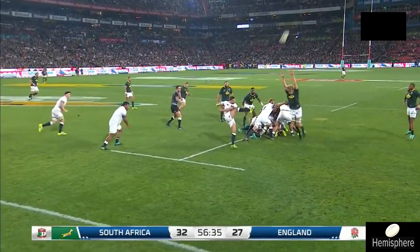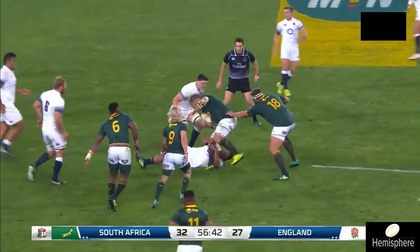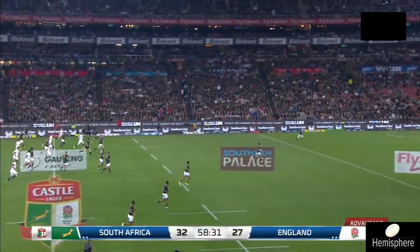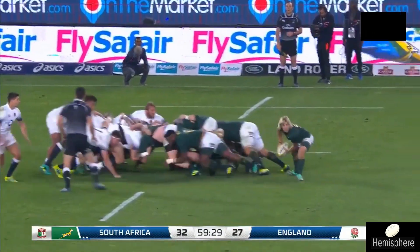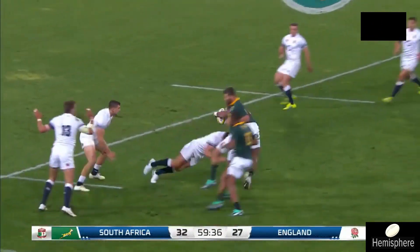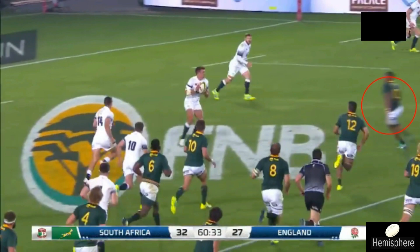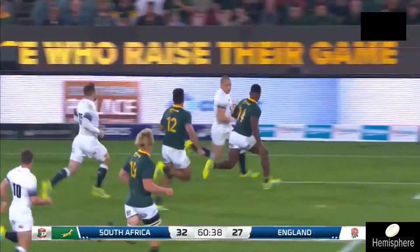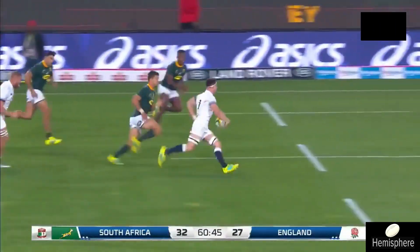The Boks just kept coming — attacking, persistent every time, pushing England to make mistakes. I think Eddie Jones would be fuming over the fact that England were running it in their 22 and not kicking. Then silly mistakes like kicking it all the way dead just expose the frustration continuing for England. Had South Africa been more clinical at the beginning of the second half, it would have been a victory no one would have imagined after that first 20 minutes. Their defense didn't really change — it remained the same all the way, and it's the way England attacked that changed. Their mindset seemed to differ — after they lost their advantage, it seemed like they couldn't get their mojo back.